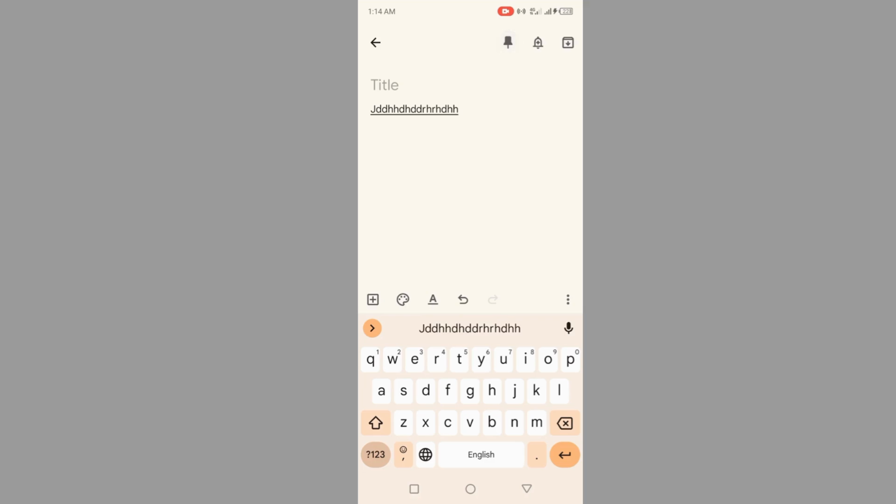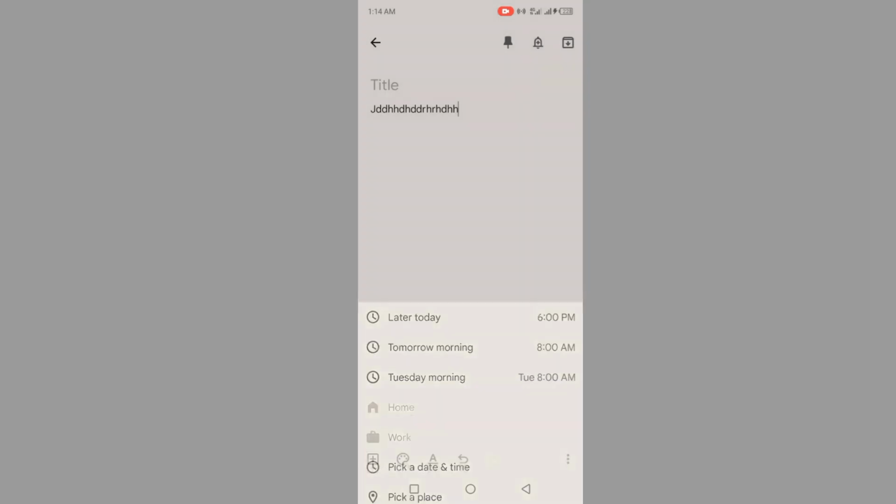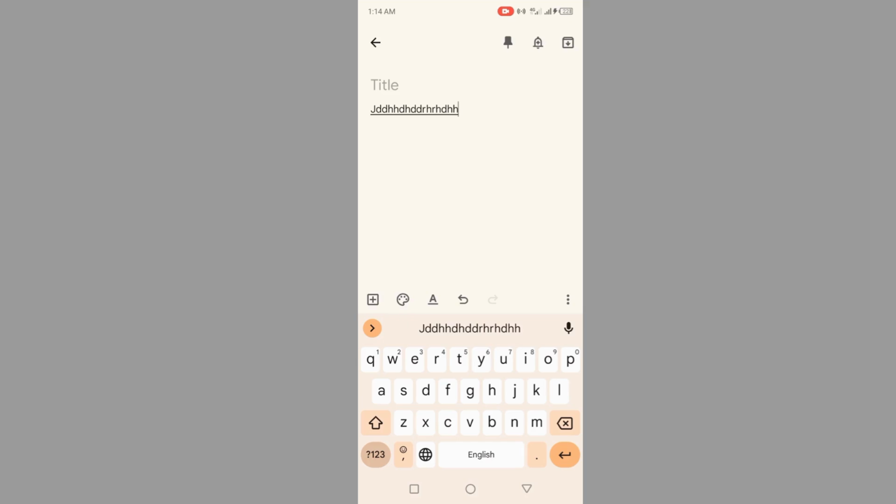Click on this one. This is for pin, and if you look at this plus menu button here, that is for scheduling your post. If you want to use it for later, for tomorrow, anything, you can see it's very good. You can change the text of your message, you can do anything. You can make it italic, you can underline it. Exactly. It's really good, and you can download anything.